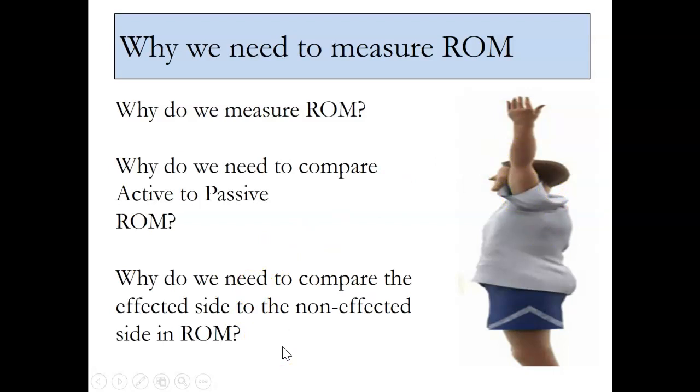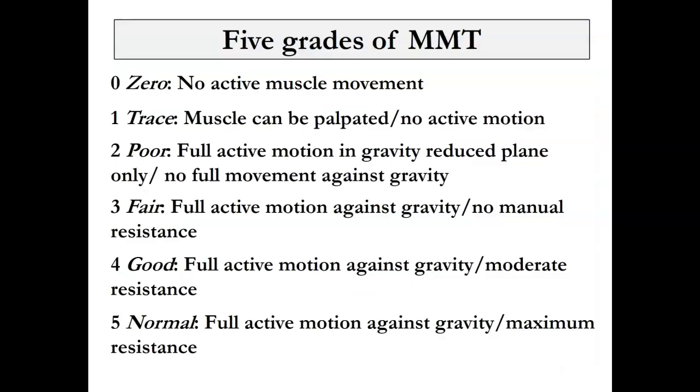Why do we need to compare the affected side to the non-affected side? Everybody has a different idea of normal. We're all within a range, but there's a wide range of what is normal. So if you compare their normal to their injured side, it'll give you the target. You want to get it back to what their normal is. If their normal is only 4 to 5, then that's what you want to get it back to. If their normal is only 150 degrees of shoulder flexion versus 180, that's the normal we want to get them back to goal-wise.